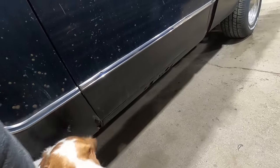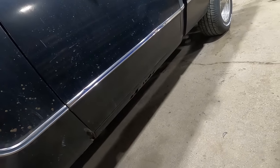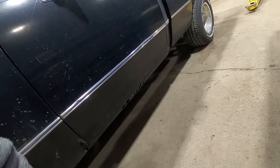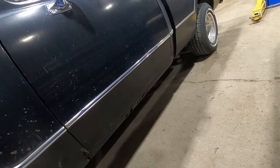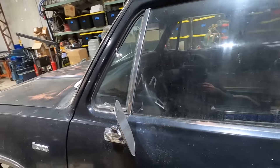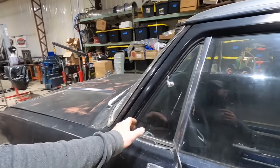A little rust in the dog leg. Looks like an aerosol overhaul over it. I rode in this thing once years ago. I wasn't interested in buying it, so I kind of bought it sight unseen. Rust in the rockers down there. It's got the cute little sport mirrors. It's got stainless wing windows, stainless around the windshield.